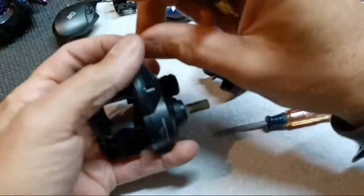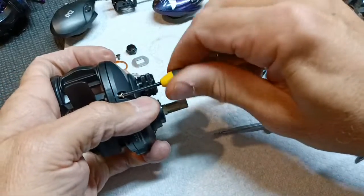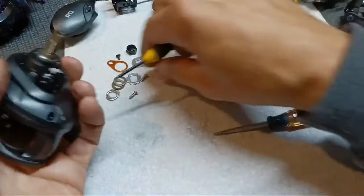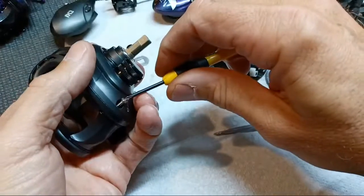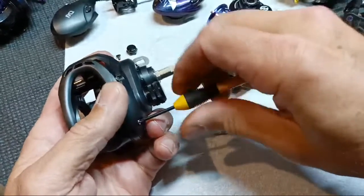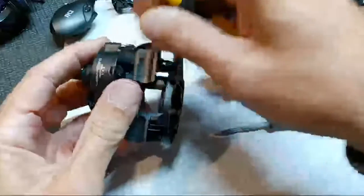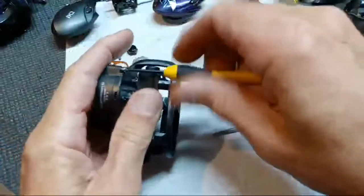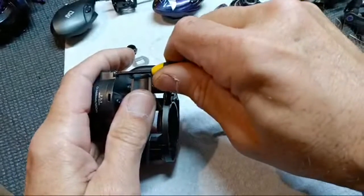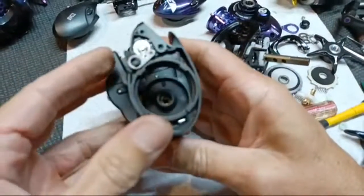I recommend using a small screwdriver — not a big one that will eat up the sides of your reel. Snug the screws; there's no specific torque order. You don't want to go as tight as you can — these are metal screws going into plastic, and if you turn too hard you will strip it. Just feel it get snug and go just a touch past that.